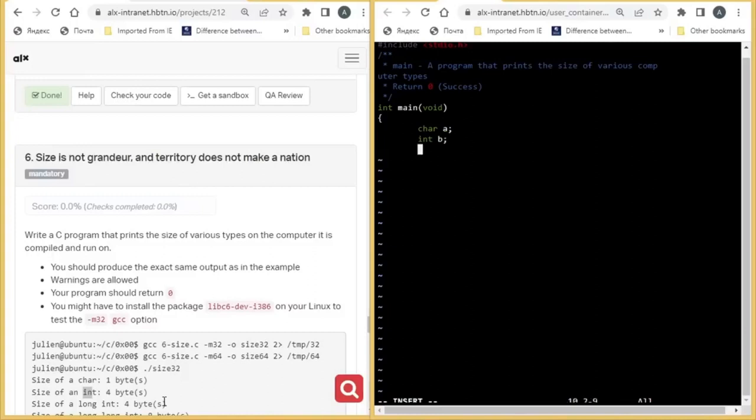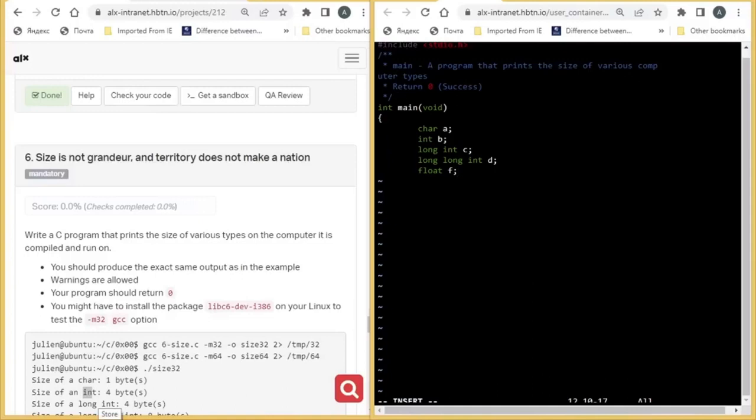Then long integer, I'm going to call that c. Long integer, that will be d. Then our float, I'll use f instead of e. I know sequentially it's supposed to be e, but I'll use f, for float. That will suffice.